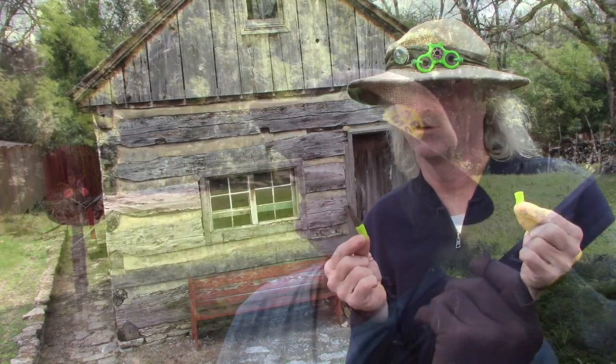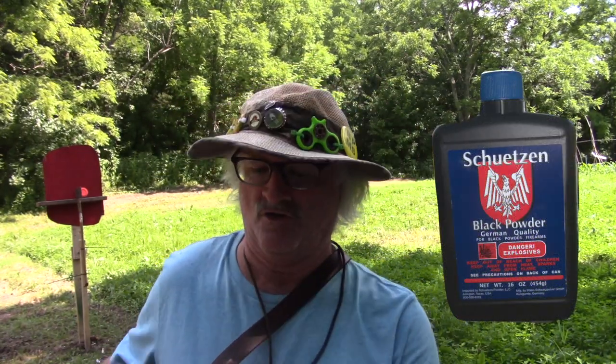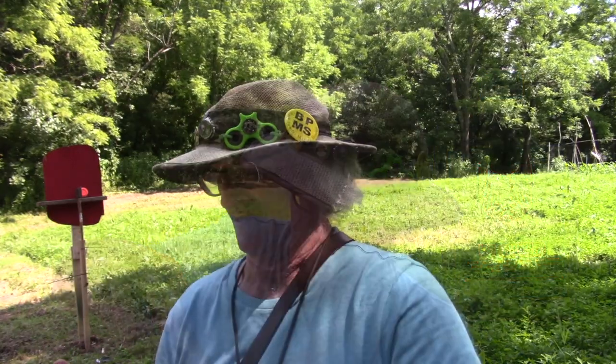EAR AND EYE PROTECTION IS STRONGLY RECOMMENDED. Challenge accepted, Johnboy454 — as you can tell, I've got a big old axe sitting up there and a couple of clay pigeons, about 20 feet away. I'm going to put the Lyman's Great Plains in action and see if I can split a ball on that axe head and take out those pigeons. Every shot is going to have 50 grains of Goex 3F in here, and I've got one of these cut flints on — we'll try this for a few rounds first until it quits working.